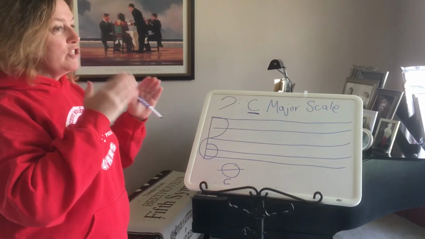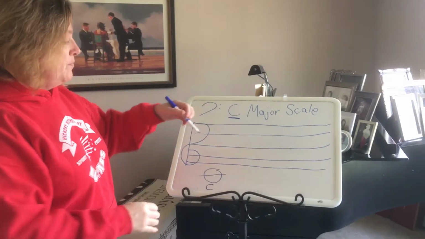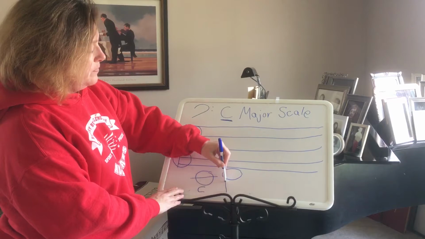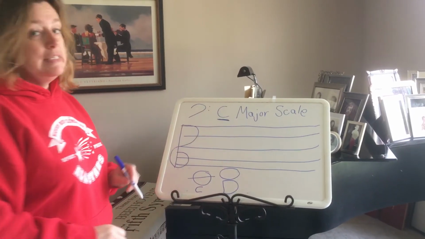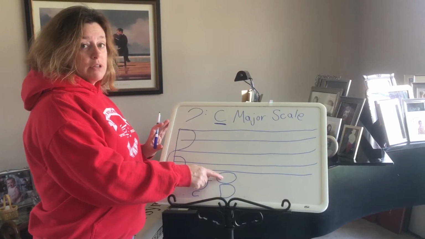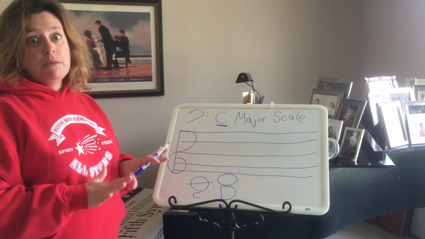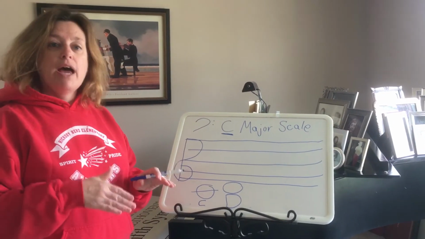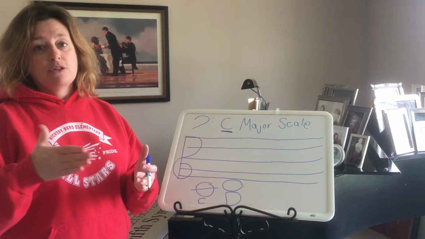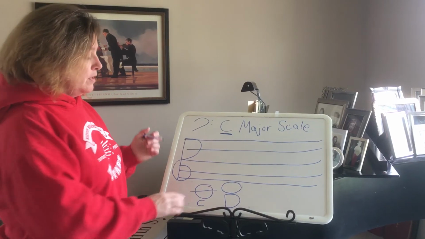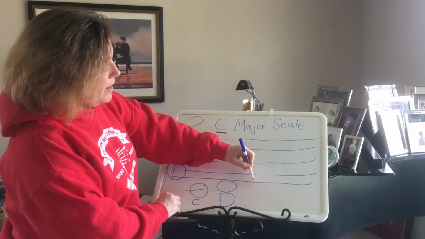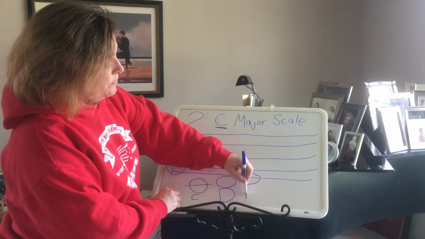Our next note, we just continue on with our alphabet. You got it. It is D. D is a space note because there is no line going through the middle of it. In major scales, we have patterns of line note, space note, line note, space note, or conversely, space note, line note, space note, line note. Line note, space note.